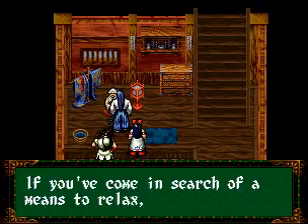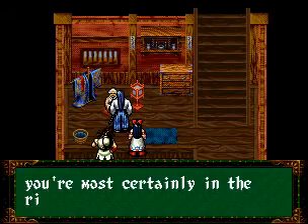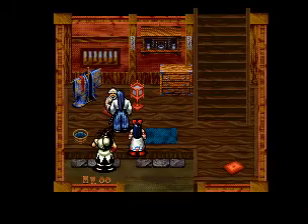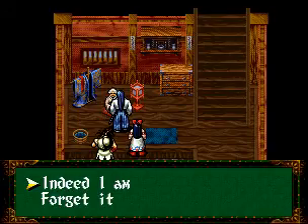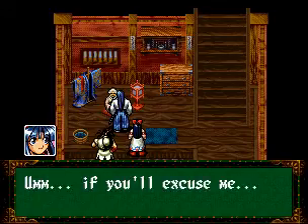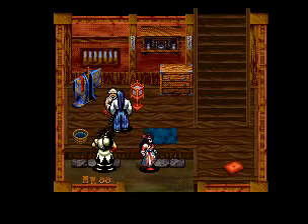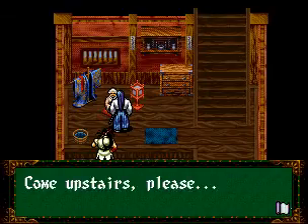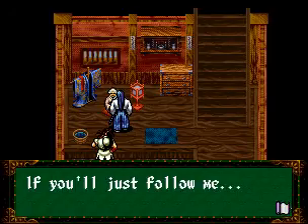This is a brothel. If you've come in need of a means to relax, you're most certainly in the right place. The price of one of our ladies' services will be 10,000 GP. Are you prepared to pay? I will pay, but I'm going to reset after. If you'll excuse me. Yeah, the females in your party will always excuse themselves. There. Now then, you just need to wait for a moment. Come upstairs, please. If you'll just follow me.